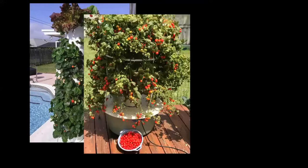So let's see. A couple of these are my towers. Years ago, I did an entire strawberry patch. So it's a modern day strawberry patch. And this is one of my favorites, a tomato tower. Tomatoes come in determinate or indeterminate, and you can grow either on the towers. These are the bushes. They only get 16 to 18 inches tall. It's the Tiny Tim variety and grows a massive amount of tomatoes.